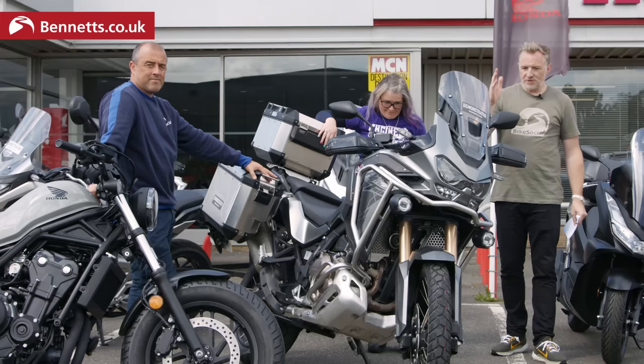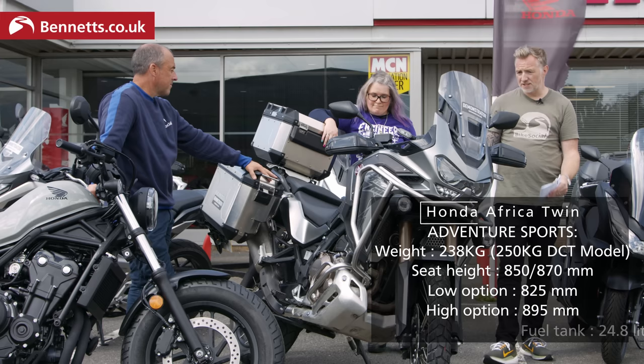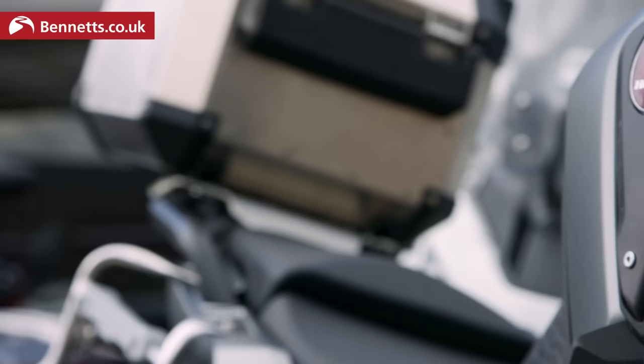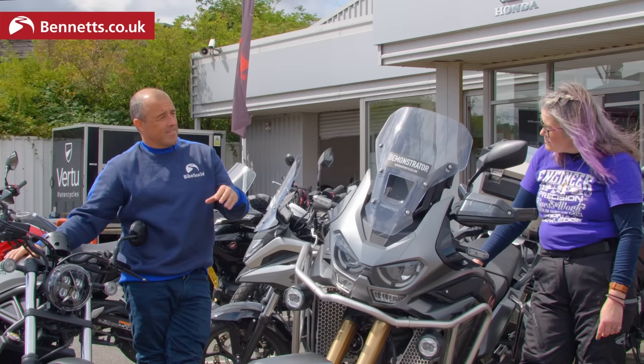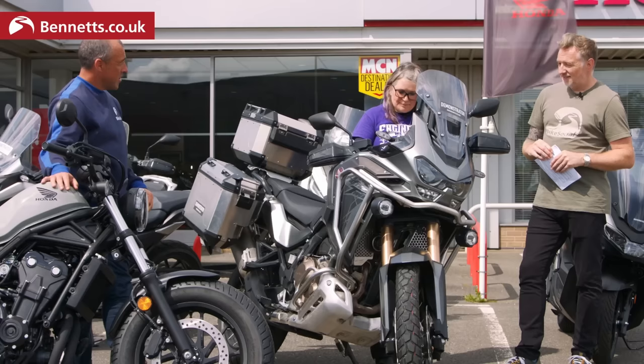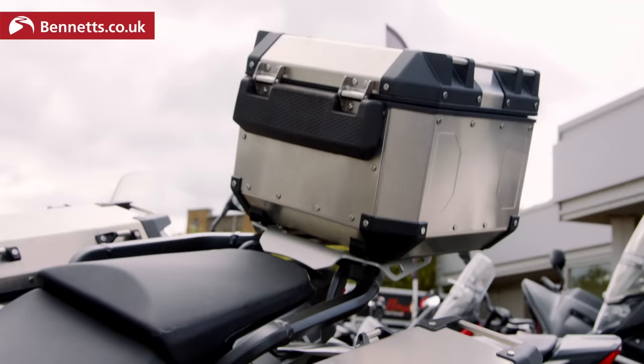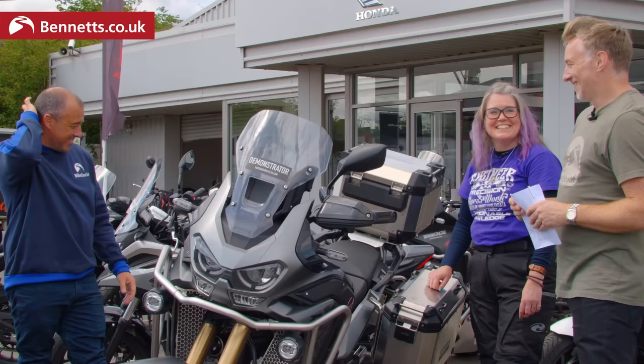The Africa Twin Adventure Sports is potentially one of the most intimidating bikes in Honda's range. It's got a 25-litre tank, an 870mm seat height, 238 kilos plus top box and panniers. People are slightly intimidated by it, but once they get on it's not as high and intimidating as expected. We have the worst-case scenario though — we've put panniers on. At six foot tall you don't understand how difficult these are. They're like the Achilles heel for people of our heights. They make it a lot harder to get on, so if you have the option, go with a top box rather than panniers.